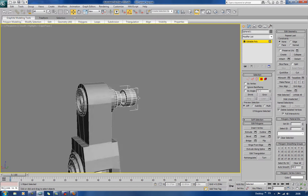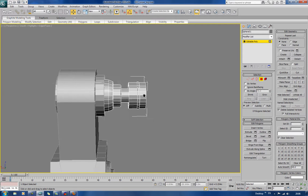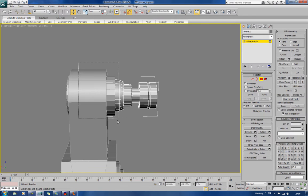So, again, what I'm going to do is grab all that, do a shift, and I'm going to shift drag this 180 degrees. Now it'll ask me if I want it as an element, and the answer is yes. I can now drag my element across to here, like that.